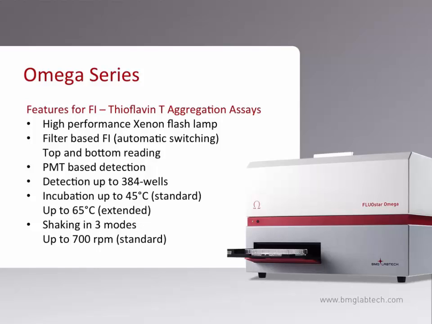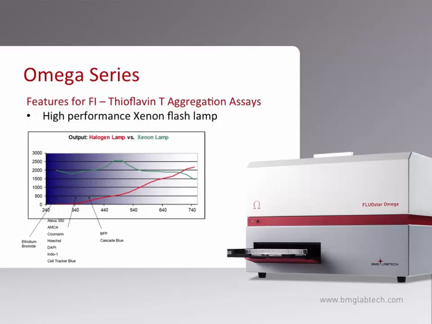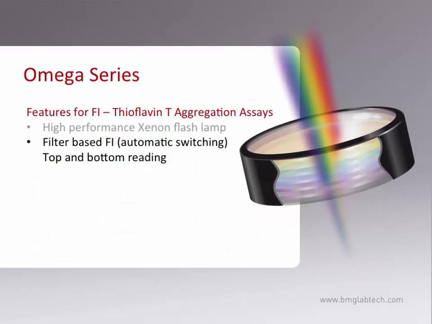Additional features that have proven useful are the ability to read from the bottom of the plate, the ability to regulate temperature, and the ability to perform shaking at high speeds. To provide the excitation light, the Omega uses a xenon flashlight. This provides consistent energy across a quite broad spectrum, is very reproducible from flash to flash, and the excitation source has a long lifetime of several years. BMG has worked with customers to find appropriate filter combinations for a wide variety of assays, including for the thioflavin T assay we are discussing today.